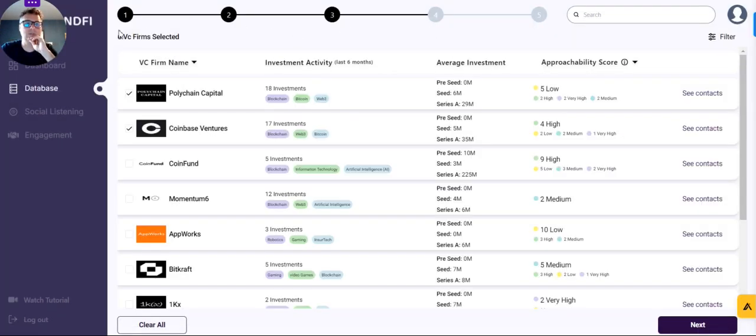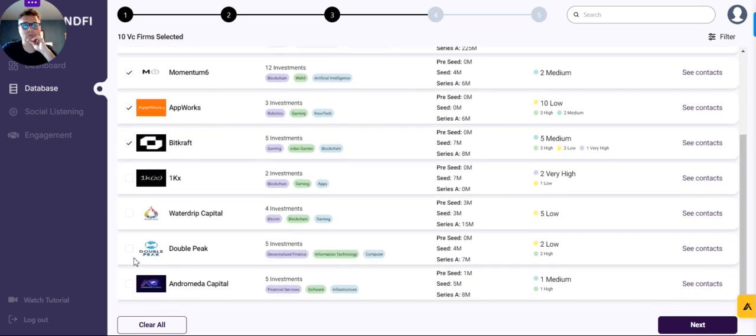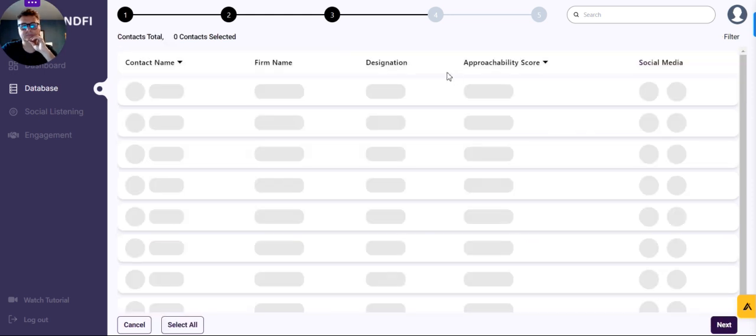And what's happened is that it hasn't erased my selections. So it still has these, and I'm just adding more now. And you can keep doing this. You just keep on adding until you're done and you feel like you have enough. And then what we'll do is we'll click on next. I'll just add maybe one or two more, get some random ones. All right, great. Let's click on next.